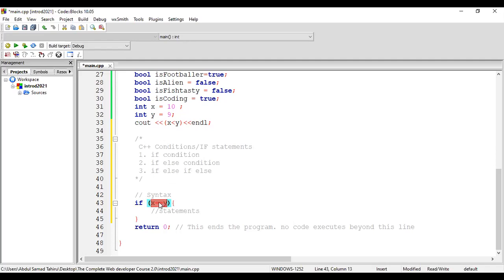This condition is false because 9 is not the same as 10. If you compare 10 and 9, they don't have the same value. But if we say x is greater than y, which is 10 greater than 9, this condition will amount to true. But if I say equals to, this is false, right?